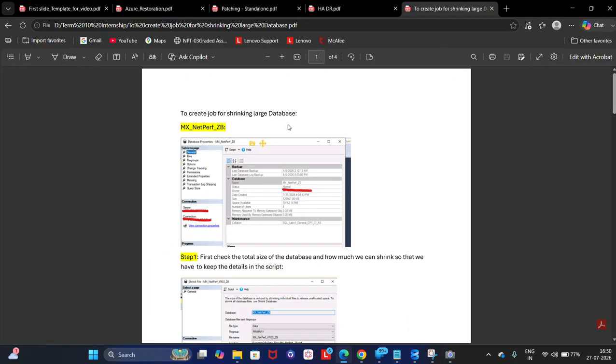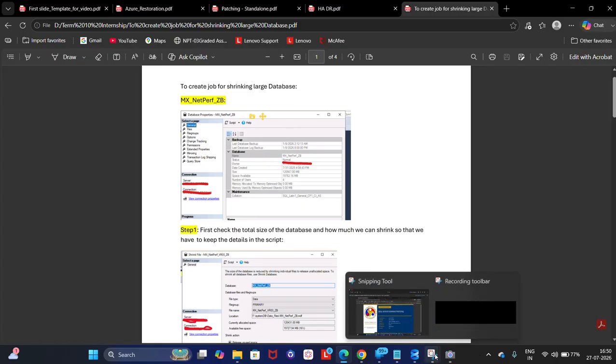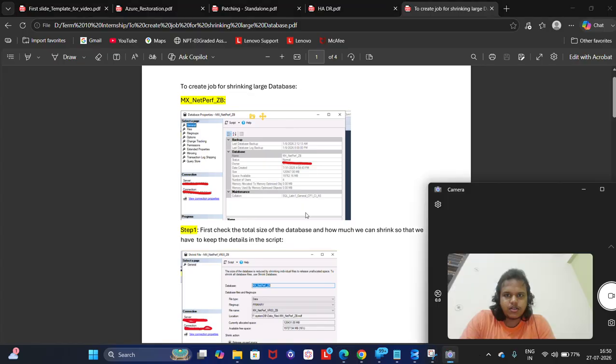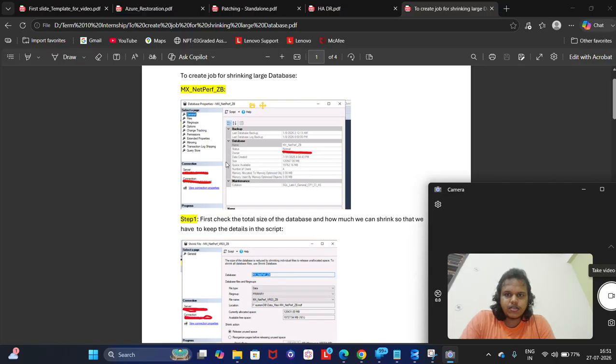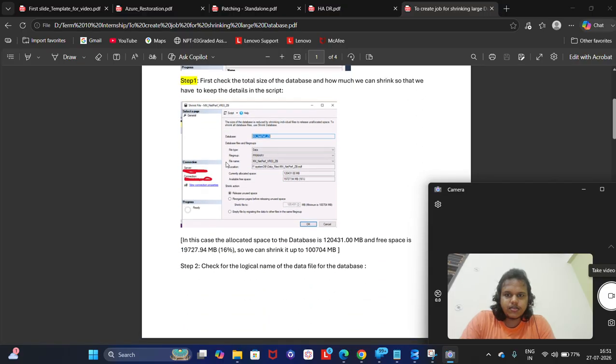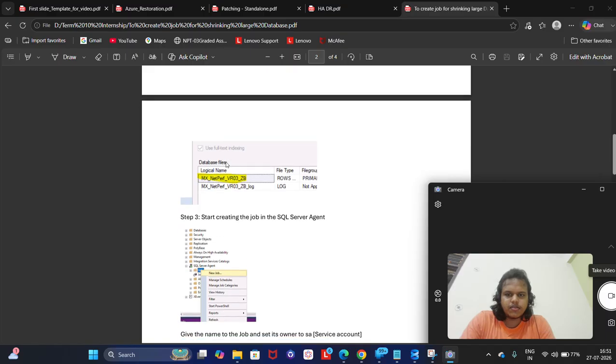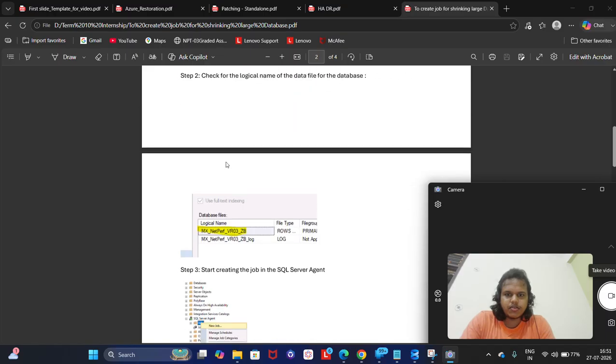And in the last step, I have shown how to create a job. Creating a job makes things easy and automated. You can create jobs for taking backups at regular intervals of the database, and you can configure them and simplify your work.